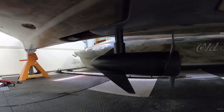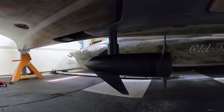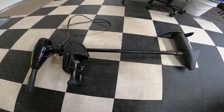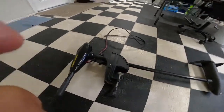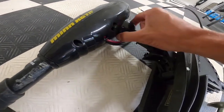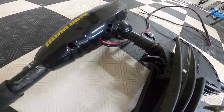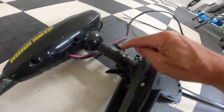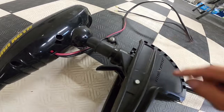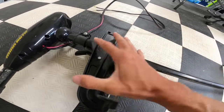But let's go take a look at an intact Minn Kota trolling motor and I'll show you the modifications I did. So over here we just have a run-of-the-mill transom mount Minn Kota trolling motor. Now what you're going to do is underneath the head there's a bolt here. You take that bolt out and this head unit's going to slip off. This is that collar that'll keep it from sliding down. You're going to need to keep that, but you're going to get rid of this transom mount.